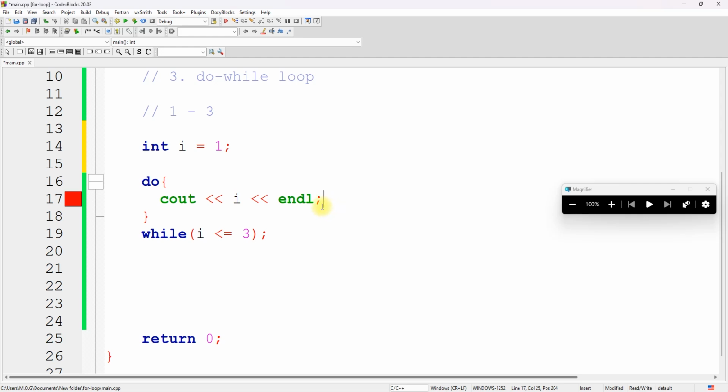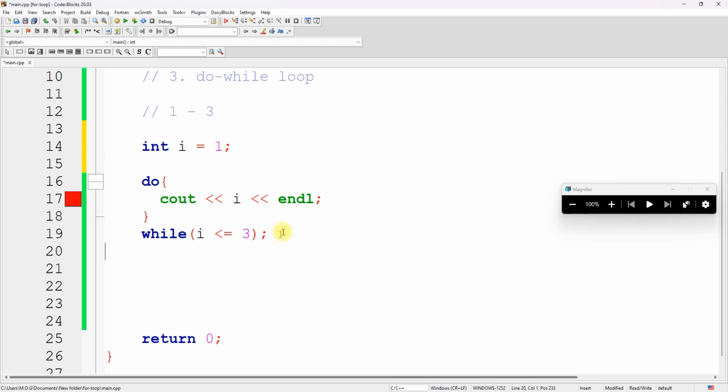Now with the do while loop, it will perform the action before checking the condition. It's just like the while loop, but then it's the opposite. Instead of checking the condition first before doing the action, the do while loop will just do the action. It will perform the action first before it comes to checking the condition. That is always the approach, and this is how it works.